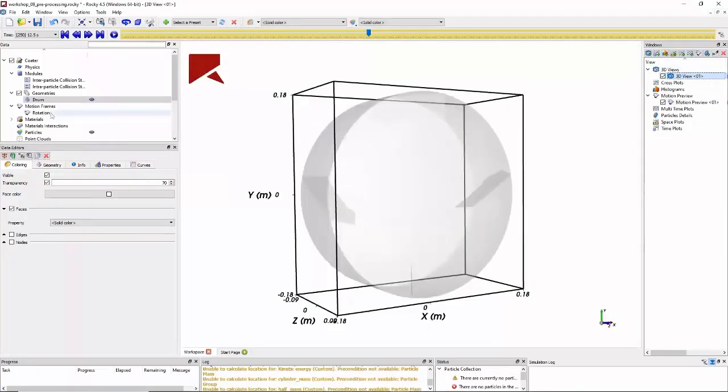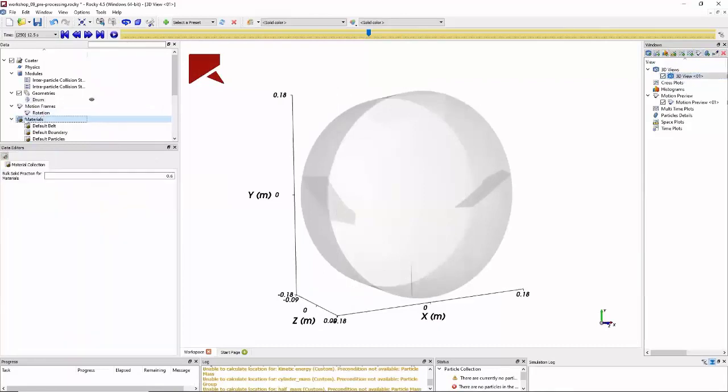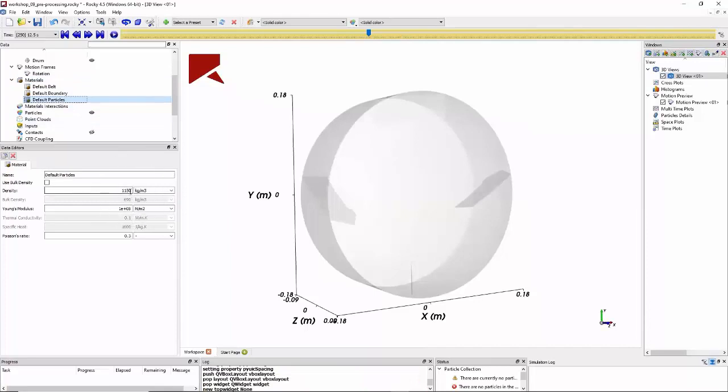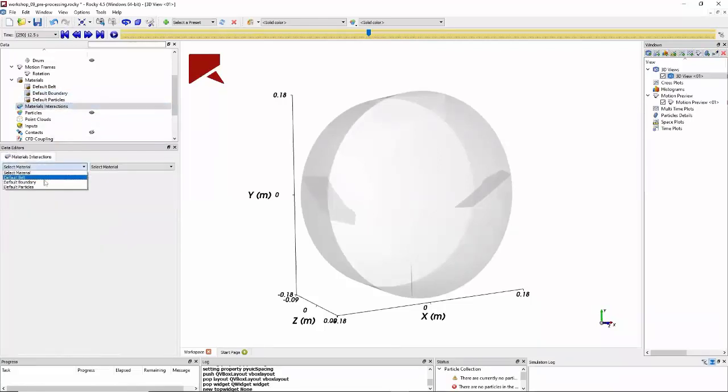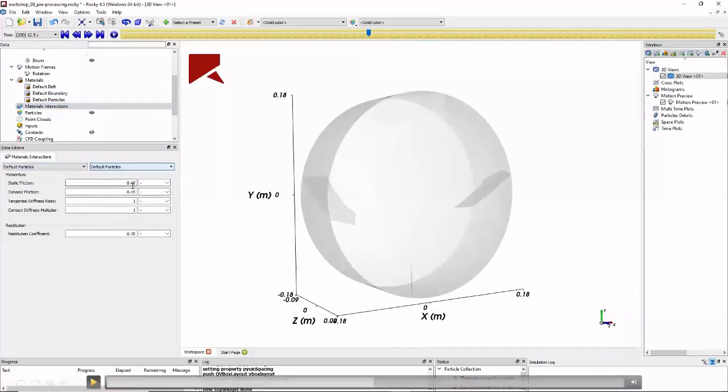Let's get back to the view and let's follow the standard steps you need to perform when setting up your simulation. In this case, we have 2 materials. We have the material for the particles, and we have the material for the boundary. Essentially, we need to give the density and Young's modulus for the 2 materials. And we also need to give the interaction parameters.